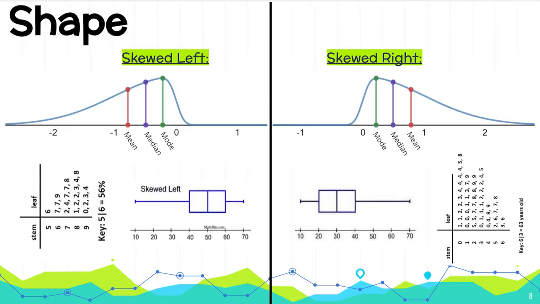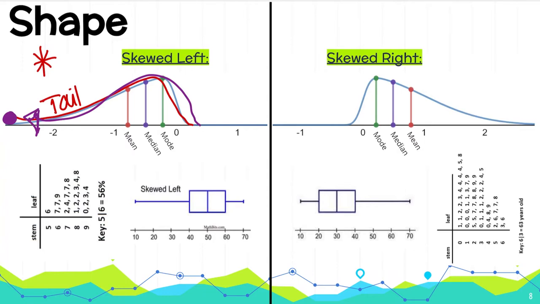So when we have skew, it can be skewed left or skewed right. If you take a look at this first graph right here, notice it has a long tail on the left. What this tail means is there's a point out here which we call an outlier. And that outlier is actually pulling the shape of the graph to the left. And an outlier is a data point that doesn't really fit in with the rest of them. It's on the outside of something. So when we're skewed left, our outliers are on the left.